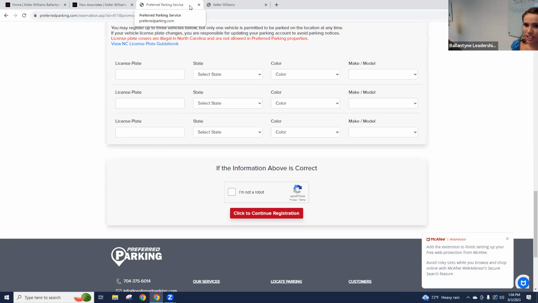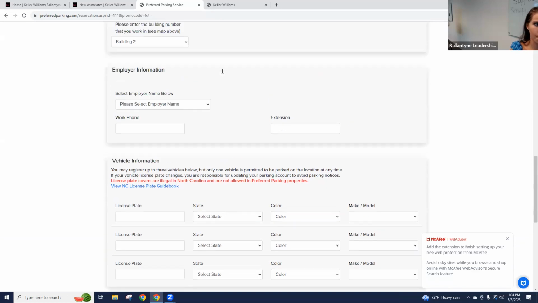Same thing goes for packages. Anytime you have a package that's delivered to the office, Sue will usually send you an email when that's delivered. A couple of the more important things, licenses, also checks, anything like that, she'll usually shoot you a quick email just so you're aware, but that's where you'll be able to find any mail that's ever directed to the office, including your parking pass.